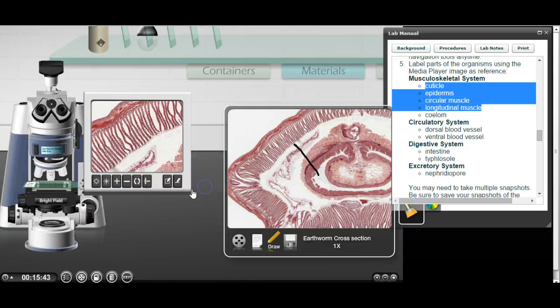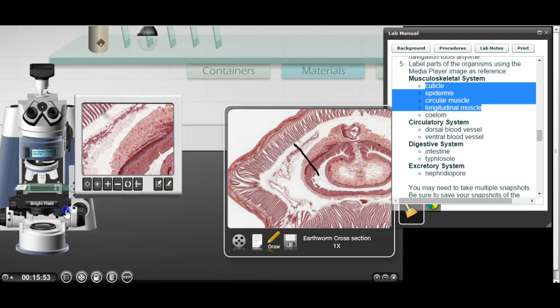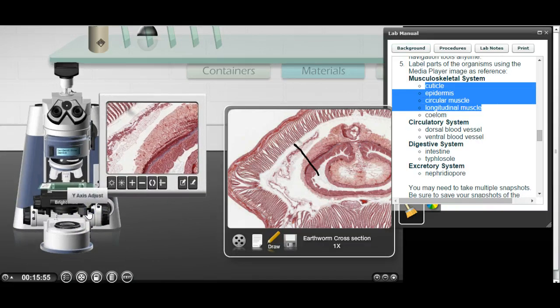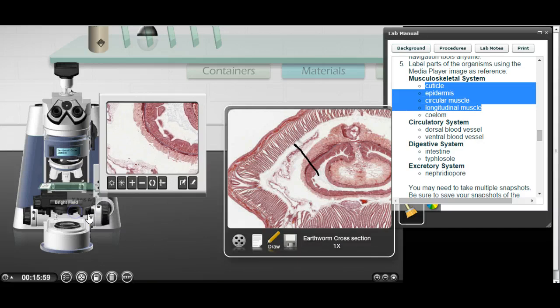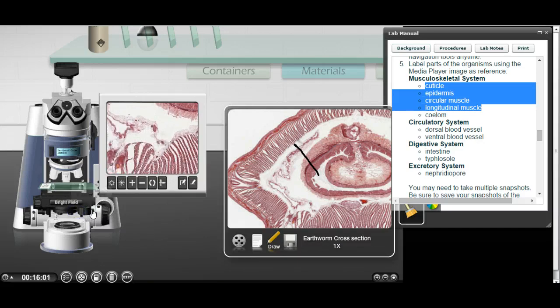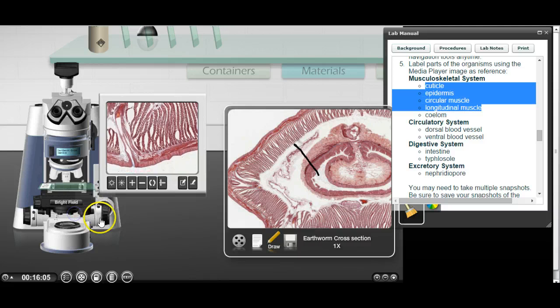Okay, let me get that out of the way. Now we need to move this again. So I'm going to move this back up. Whoops, move the whole scope. Move it back up, back up. Here we go. Right there.